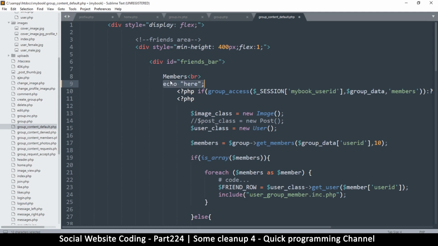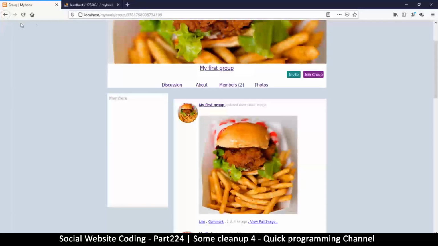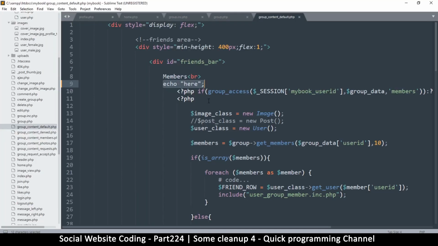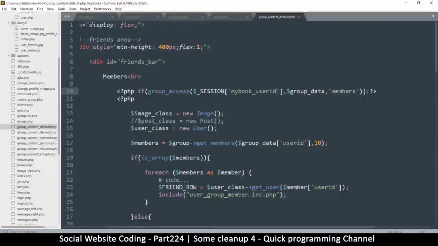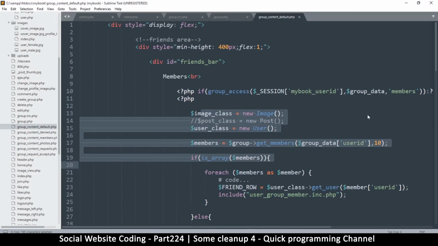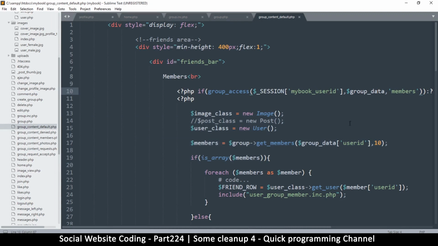Yes, but if I take it here, I should be able to see that, no? Yeah, there we go. So the problem is not any of this. The problem is in the access question. So group access members. Okay, so there's something wrong here. It's not allowing members to see this. So we'll check that out in the next video.